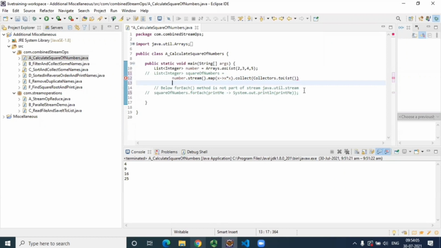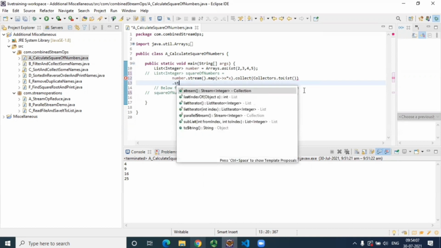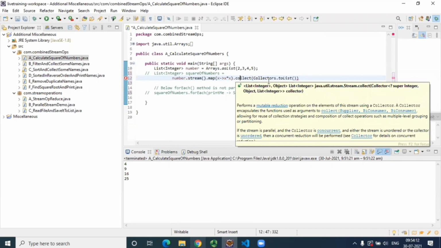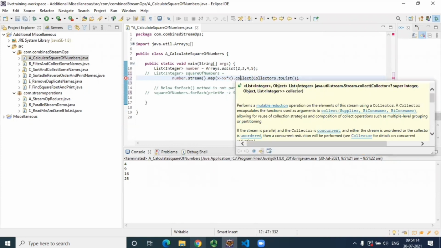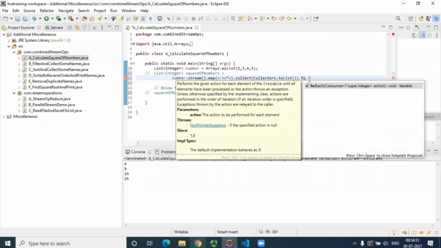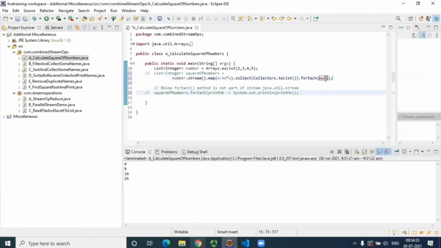We typecast it to list of integer and then do dot. You see, this is already returning you a list of integer. Now you have a list of integer. So let's say you want to use for each of Iterable. You have to first take it outside and then use it. So let's see, can we use this for each? Yes, iterable we can directly use, it seems.